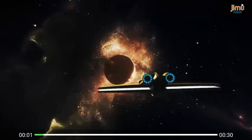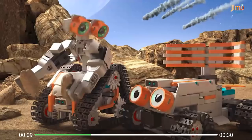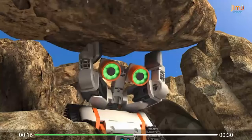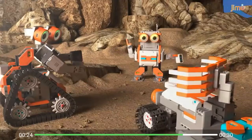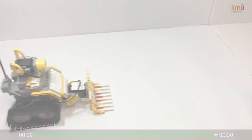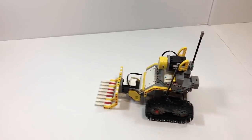Jimu does have its own whole backstory, and there are various other sets you can pick up with their own special characters to build, so it really is something bigger than just this one particular set. Overall, I did like the Jimu Robot Builder Bots kit and would recommend it for the right type of user — someone with an interest in build toys or engineering, or someone that gravitates towards toys promoting learning in the STEM fields, because that is exactly what this set and the entire Jimu series is all about. For those who aren't really into that sort of thing, it's probably not such a good fit.